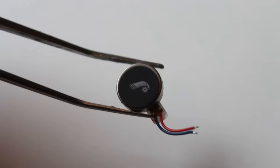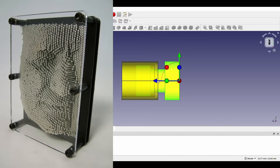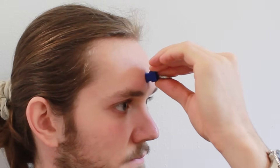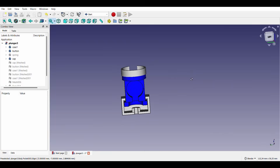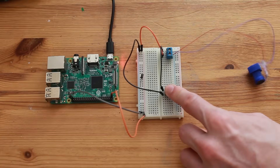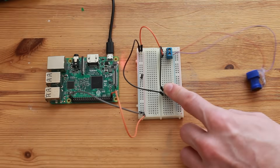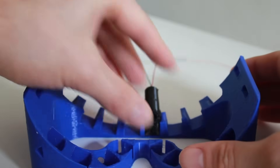Here are the vibrating motors. They operate at 3.3 volts and will be embedded into a flexible button-like structure that can be pushed in a few millimeters, ensuring the goggles fit comfortably onto the face, somewhat like those pin art toys. However, the vibration is hard to sense if the button is fully pushed, since the motor is essentially locked against the head. I tried embedding a second motor on a different axis, which worked a bit better, but things were getting complex and soldering tiny wires with lead-free solder was more trouble than it's worth. So I went back to the drawing board — these more powerful vibration motors with a simple printed holder are the new approach.